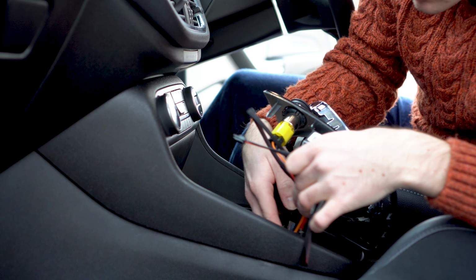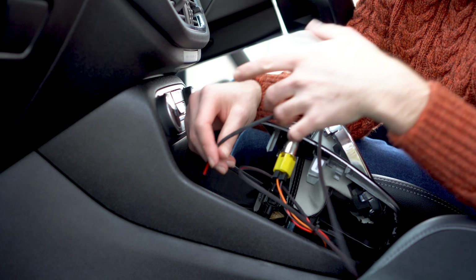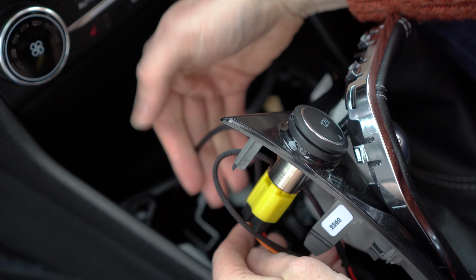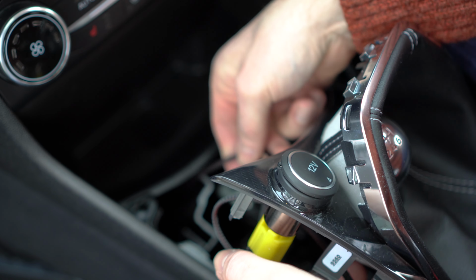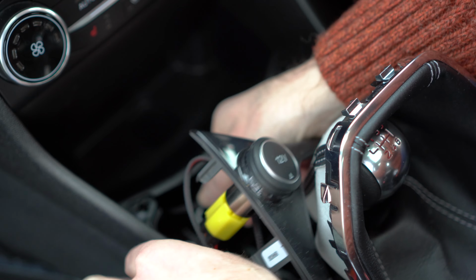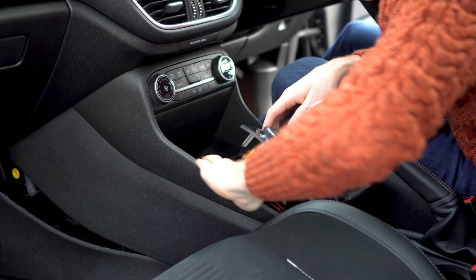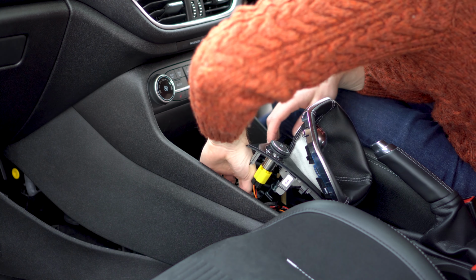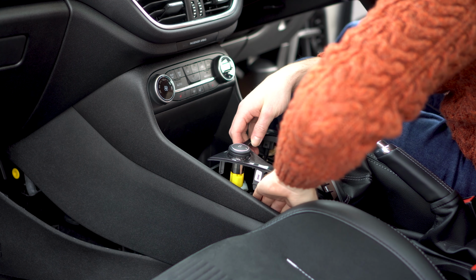And then the third smaller plug is the cabling that will power your QI charger. Take the small plug and slot it down this little gap here and feed it into the passenger footwell. Ensure that all wires surrounding the gear lever are tucked right out the way of the gear linkages before reinstalling the gear surround and the gear gaiter.